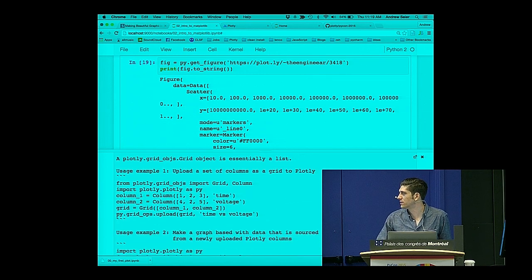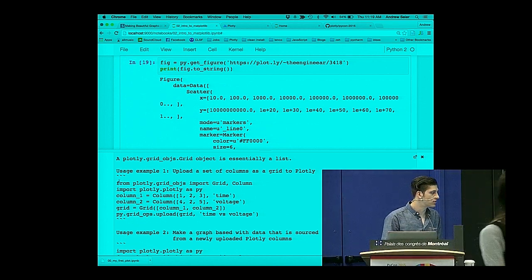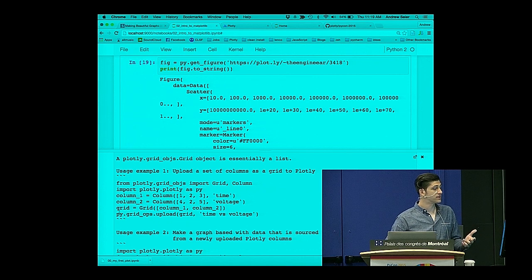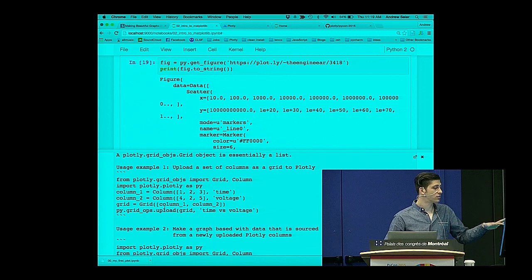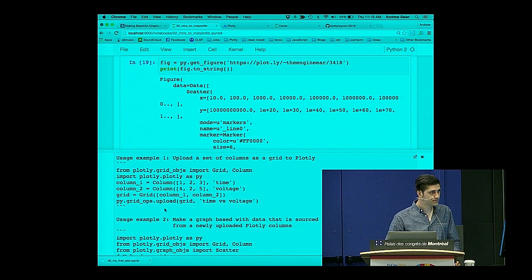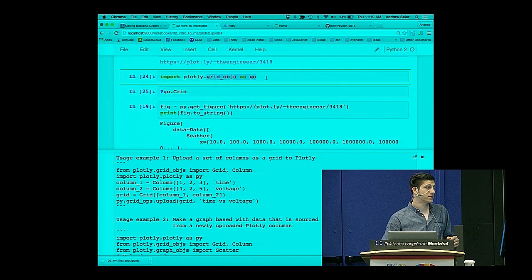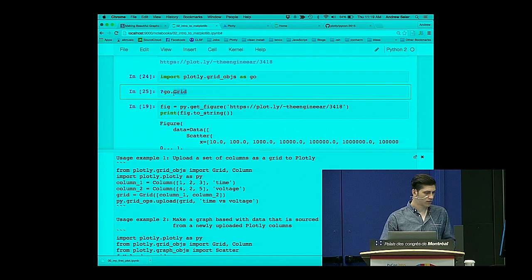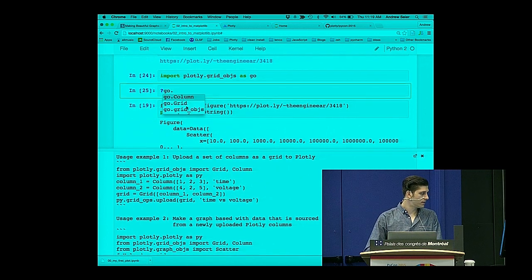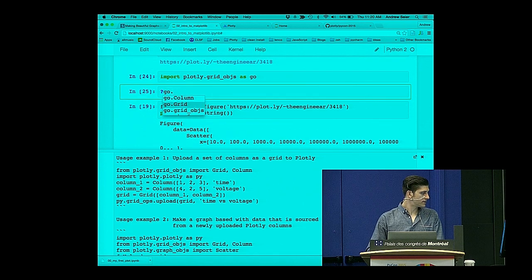Okay, so here are examples in here. Basically you create a grid in columns, and you can also extend them. This is the best spot to find the documentation. It's likely the most updated, it's just the help in the actual notebook. So basically you create, and then you can extend and append them. And this lives, again, in plotly.grid_objs. And the things that live in there are Grid and Column. That's it. Very simple, but useful.